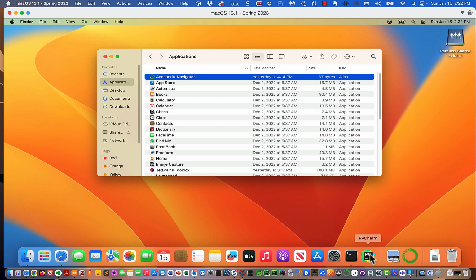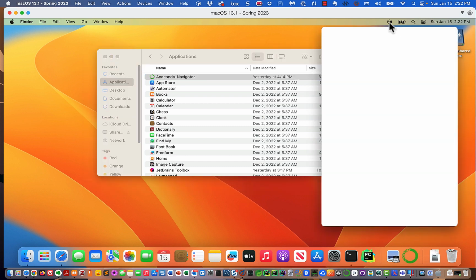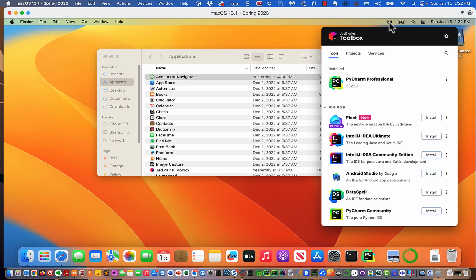Likewise, if you look at the PyCharm that I have, if I go to the JetBrains Toolbox and you look at the version of PyCharm Professional that I have, 2022.3.1. That's what you install when you get it right now. And that's the one that has this new behavior.